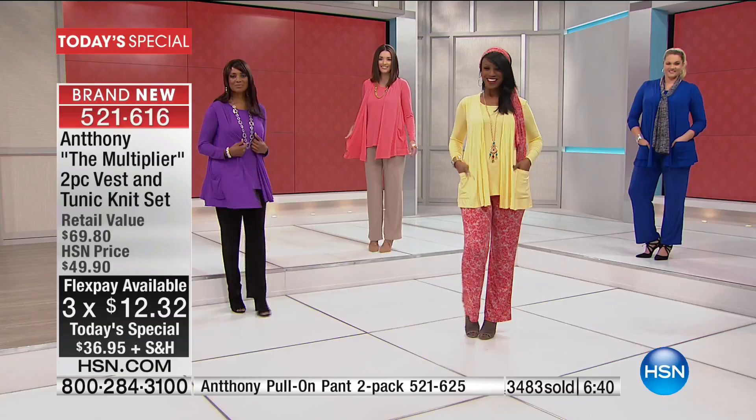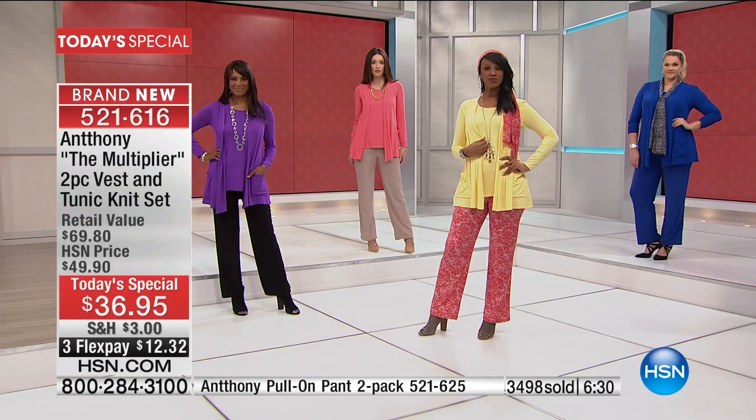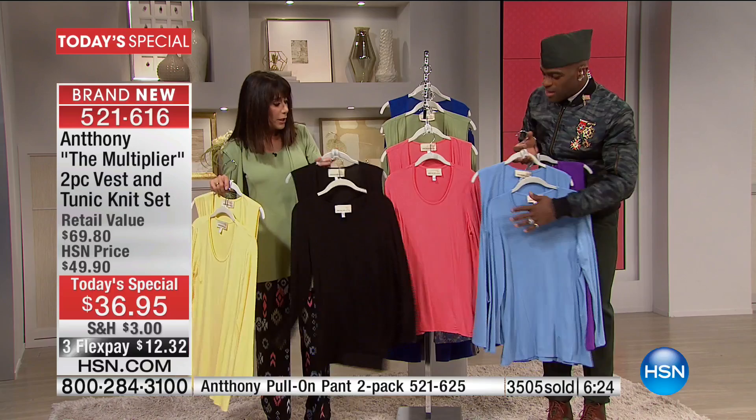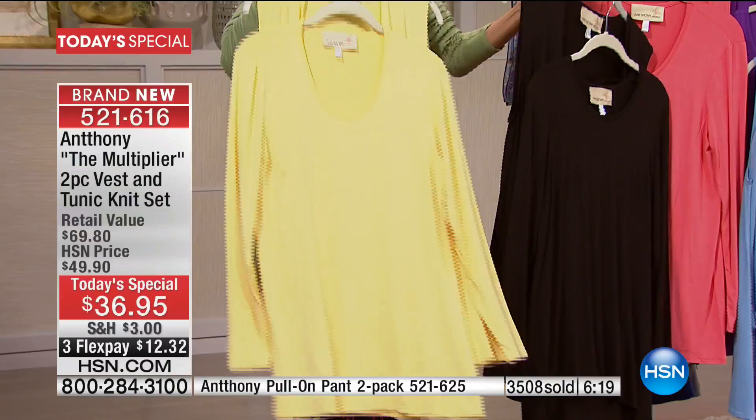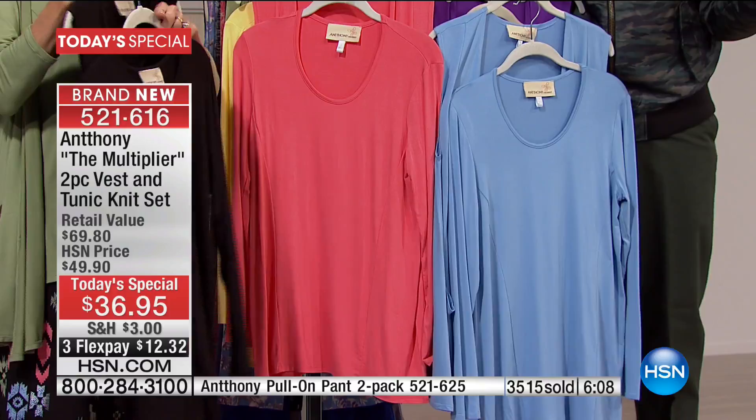A clock is up on your screen with a little over six minutes remaining. Most popular are the yellow and the black, far and away. If you get the black, then you pick up any color. Take the vest, mix and match. Don't buy clothes — build a wardrobe. It's all about maximizing those opportunities to change your look. When you change your wardrobe, you change your whole personality — you become a whole different lady with the different things you introduce day to day.